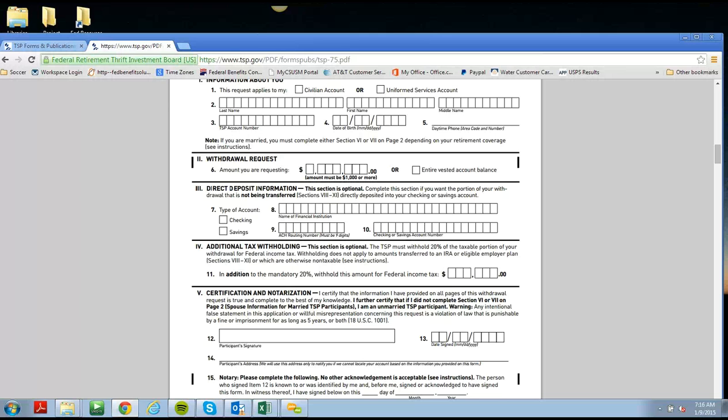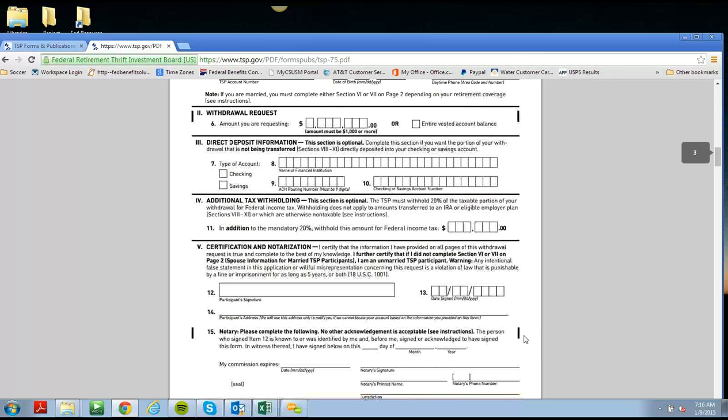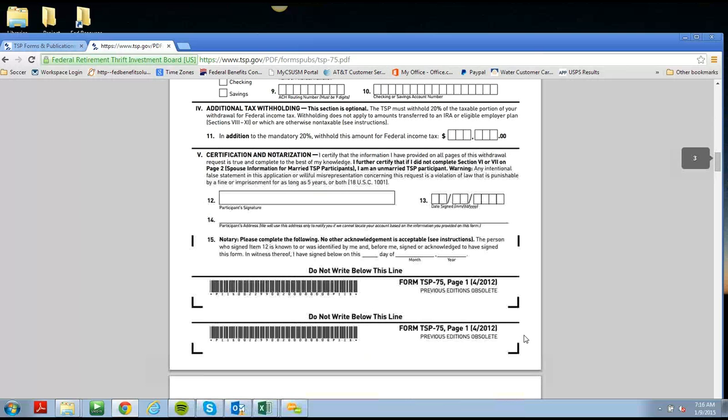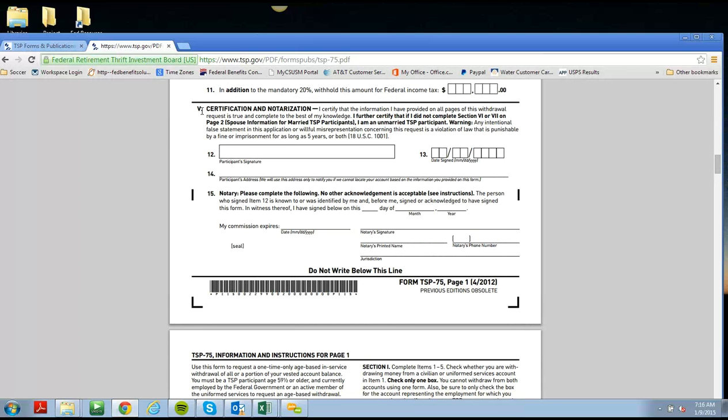So yeah, that's what that is. I've never had anybody want more tax held out. That's box 4, so I don't do that a lot. Section 5, that's where the participant signs. Make sure that you write their address in box 14, even though they know what it is. I guess it's like a backup for them in case they can't find it or whatever, I don't know. But make sure you don't leave any lines or boxes empty or it stops everything.